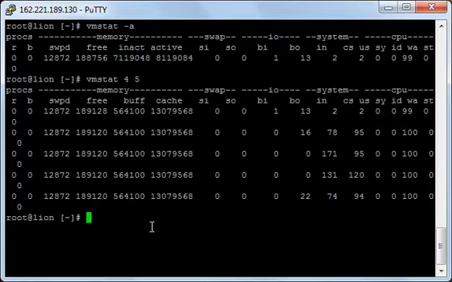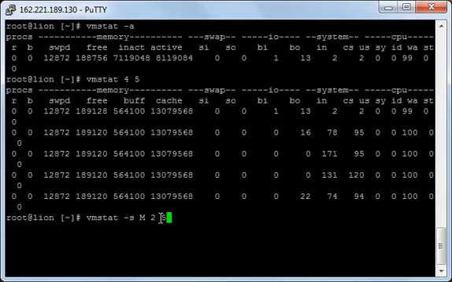Now to view the statistics in megabytes as size, there will be a change in the command. It will be vmstat -S and then capital M and then 2 5.